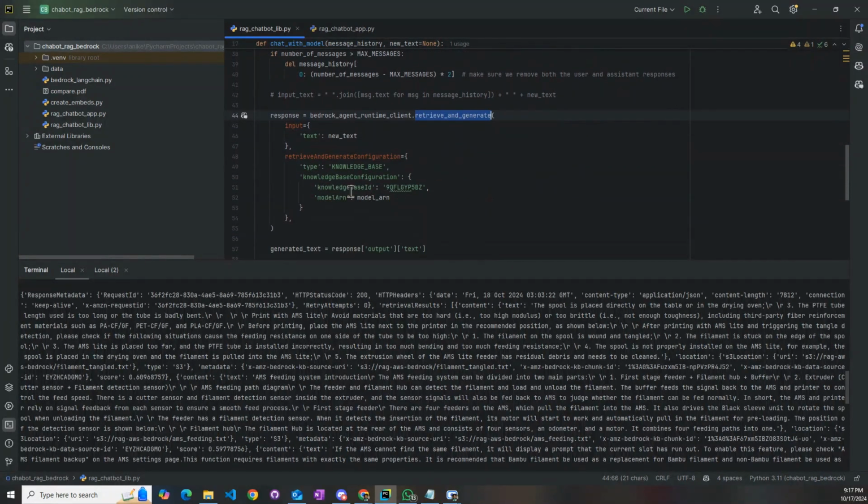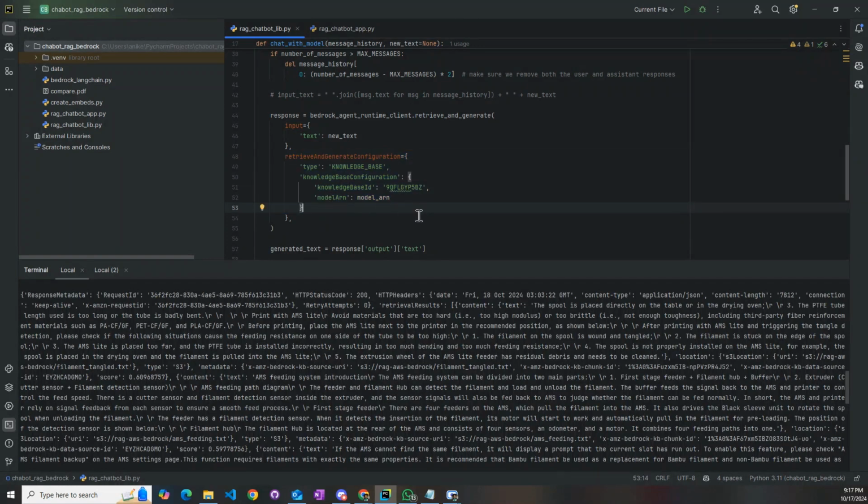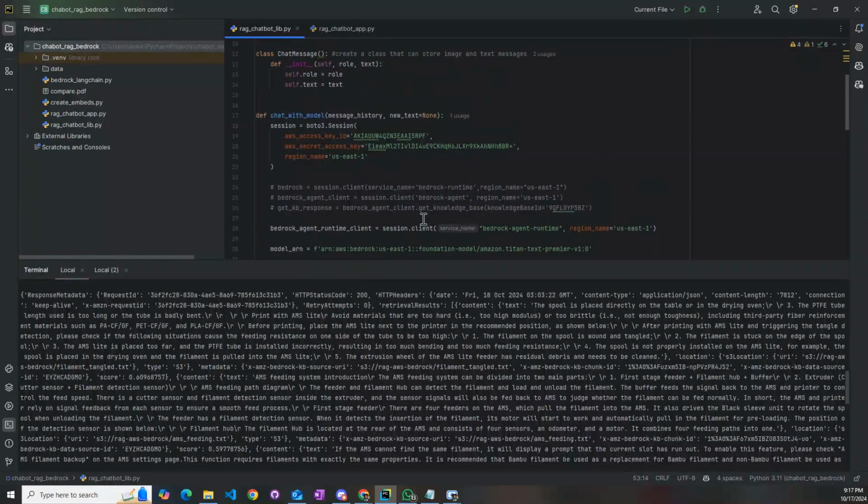In this example, I've only used the base configuration to keep it easy to understand, but you can have different configurations. I'll put the link of the documentation in the description below, and you can check it out. There are multiple things that you can do to make this retrieve and generate configuration suit your use case. Okay, so that's what I wanted to show in this video.